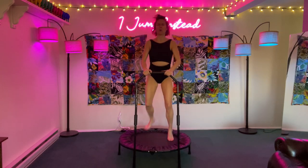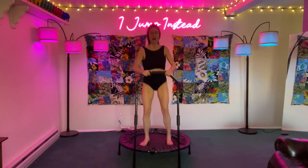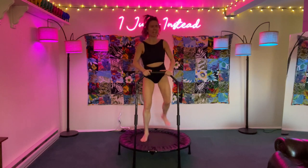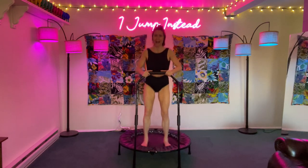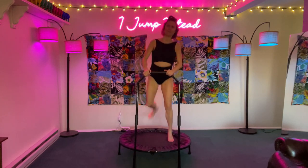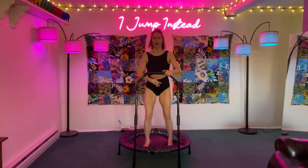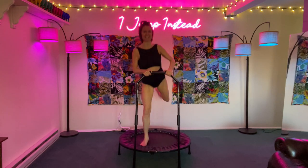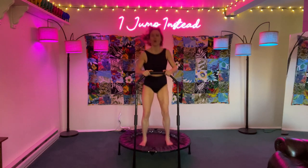Picture those dimples. I don't know if those dimples are genetic. I don't know if we all have those dimples, but we all want a tight lower back. So picture it. Kick your foot up. Strong core. Tight belly button. Exhale, exhale, exhale. Great job.